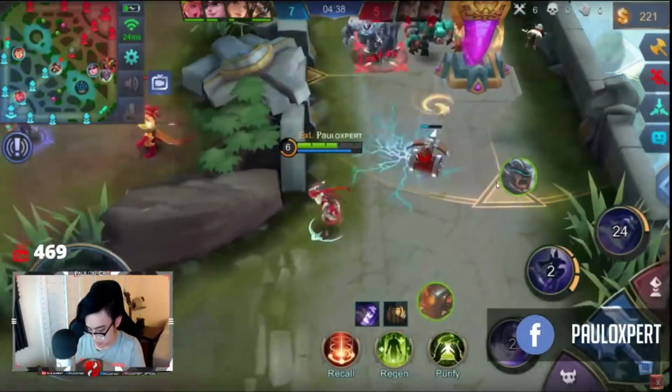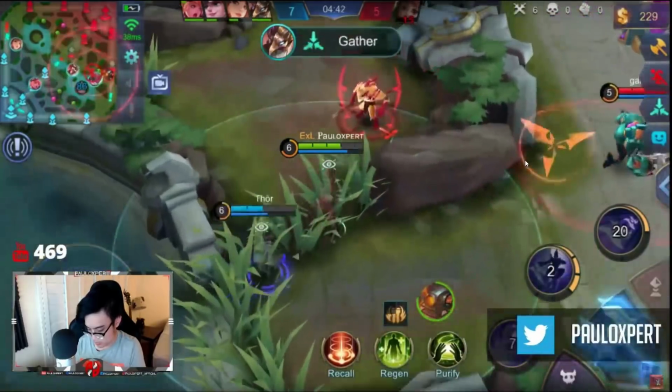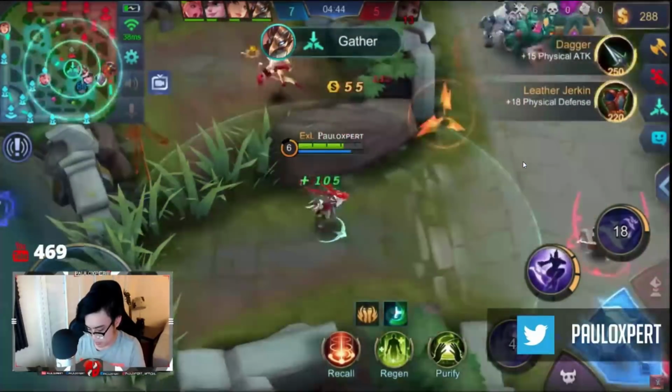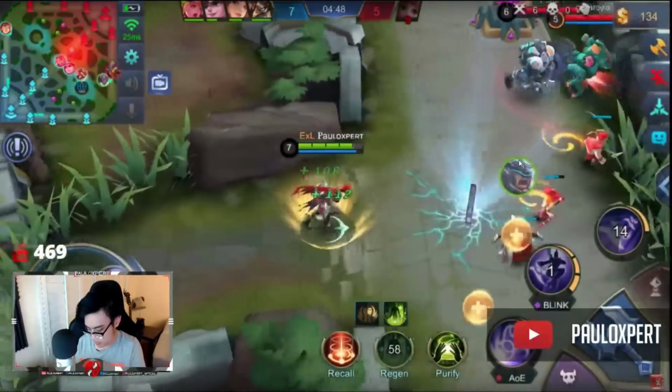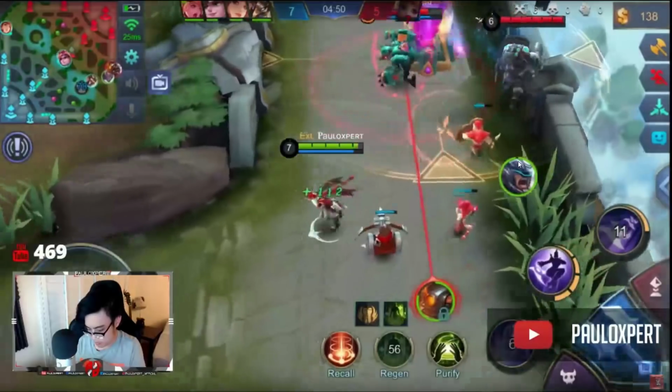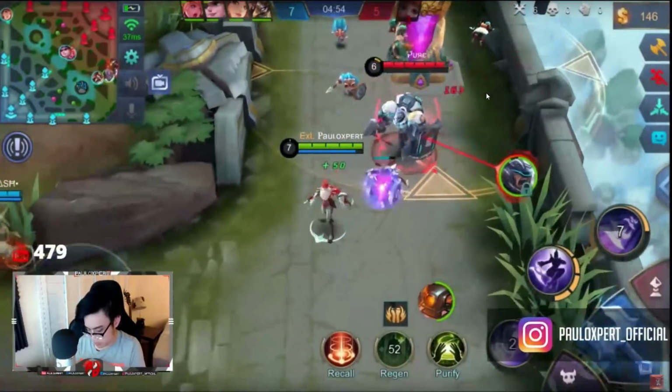Well, not aggressive, but like she was out of position. So I ended up activating my ulti, and that gives out 2 basic attack procs whenever you use your second skill. So that means that your true damage will come out faster than usual. And that's how I bursted Angela.